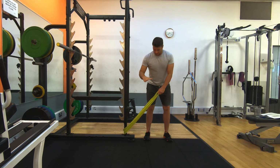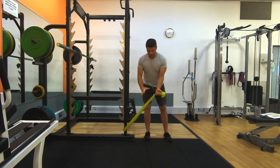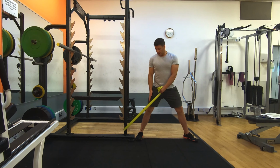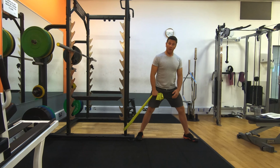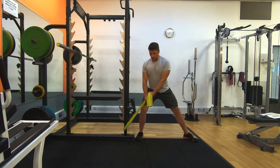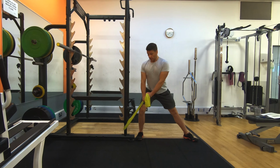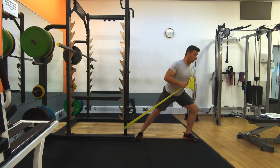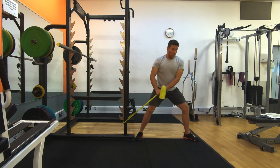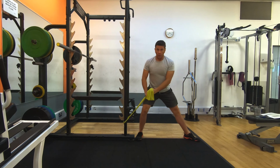Okay, so lead hand, underhand grip, overhand grip, nice wide stance, toes on this leg facing forward. This one again, we're at a slight angle, it's a bit like a side lunge. So, we start with the weight on this side, grab the band, and what we're going to do is, I'll just do the legs first, we transfer the weight through. Now, with the band, to begin with, we pull, pull, pull, and then we push. We extend the arms. So, pull, and then push.